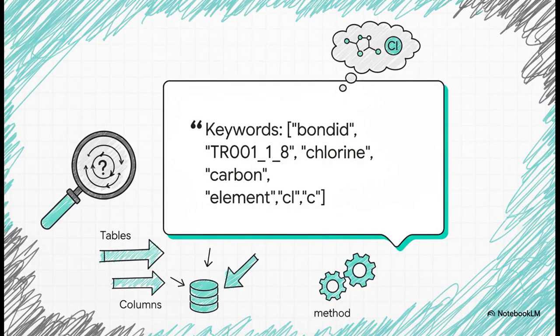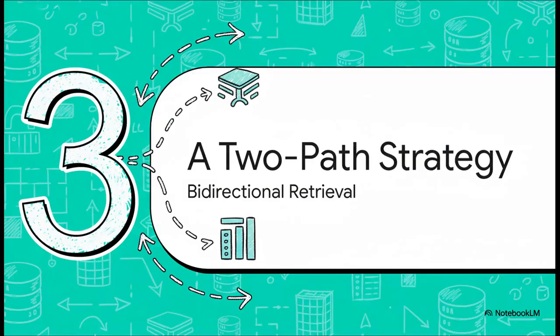And here you can see the actual output. It's no longer just a sentence, it's a structured plan. The AI has broken it down into logical checks, and just as importantly, it's created this clean list of keywords. We've basically turned a fuzzy question into a sharp, precise tool for our search. Okay, now we get to the really clever part of this whole thing. Instead of just one straightforward search, this method uses something called bidirectional retrieval.